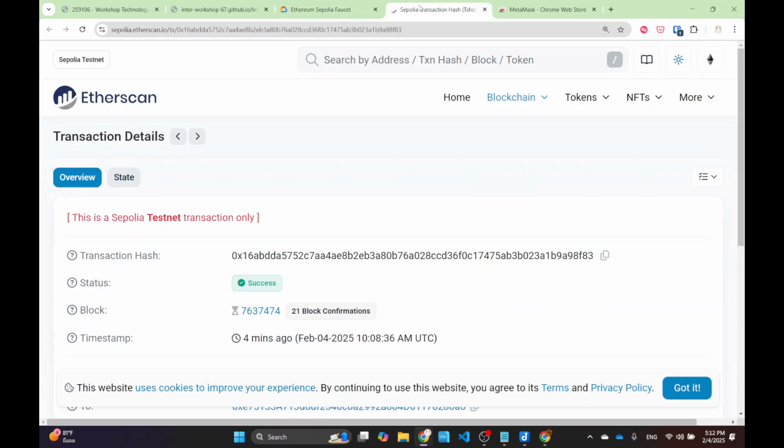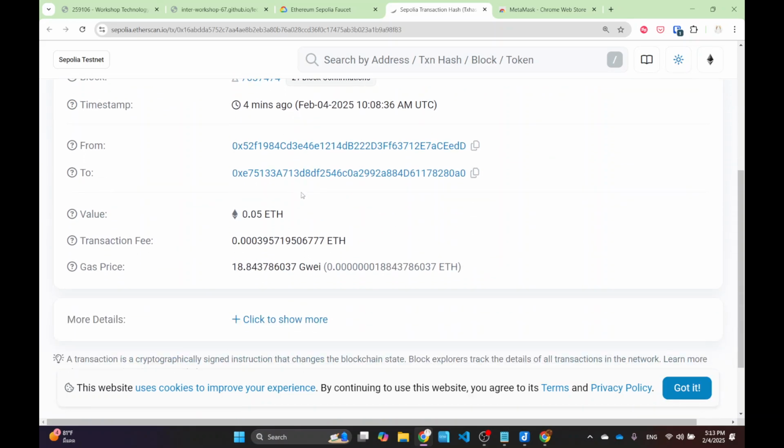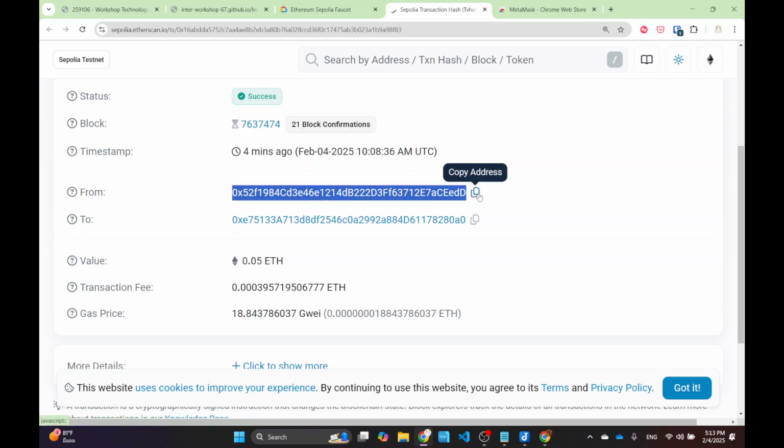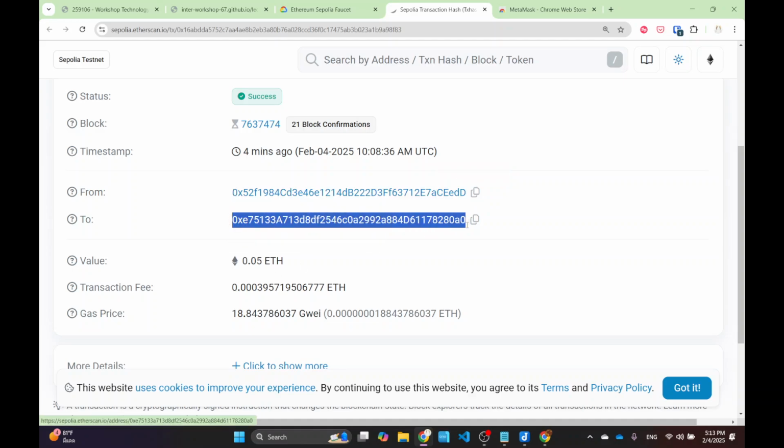So this is the website called Etherscan. That's the website that can read transaction data from the blockchain. So this one is actually reading from the real blockchains, right? And I want you to notice here, there is a transfer of money. You see this one from. This one is a Google account, I mean the wallet owned by Google, the one that you just asked for money from, right? This one is yours. I mean, this is my account, but the other one that you're seeing, that's yours, okay? And you're going to see that the value is 0.05 ETH.